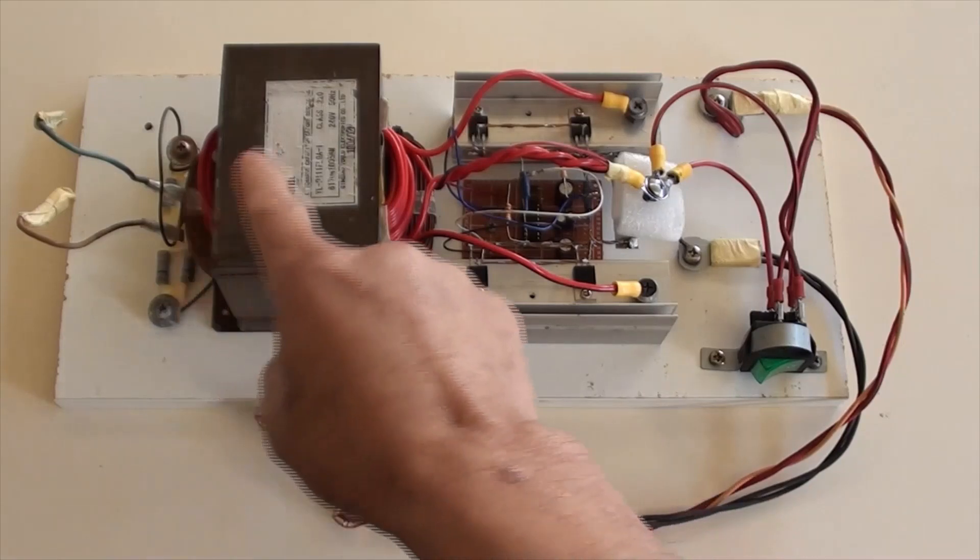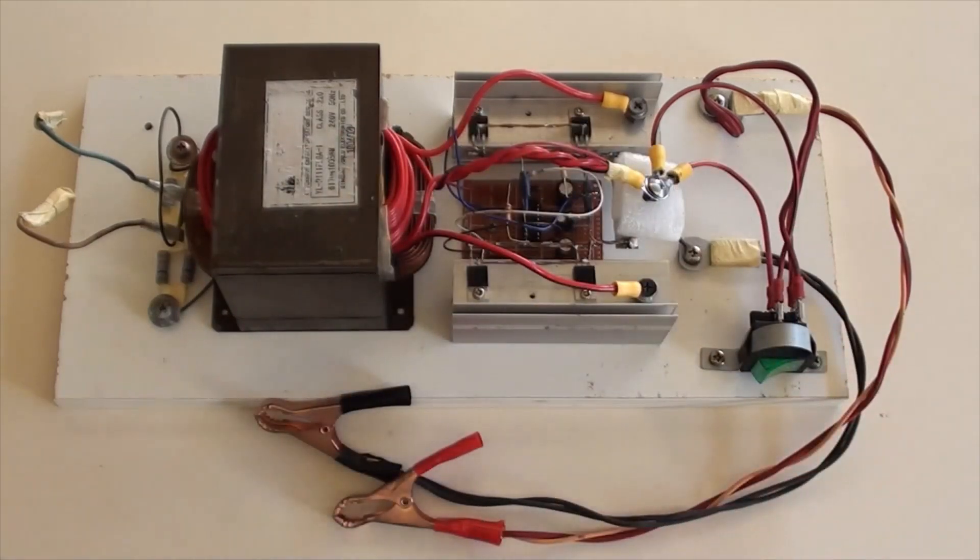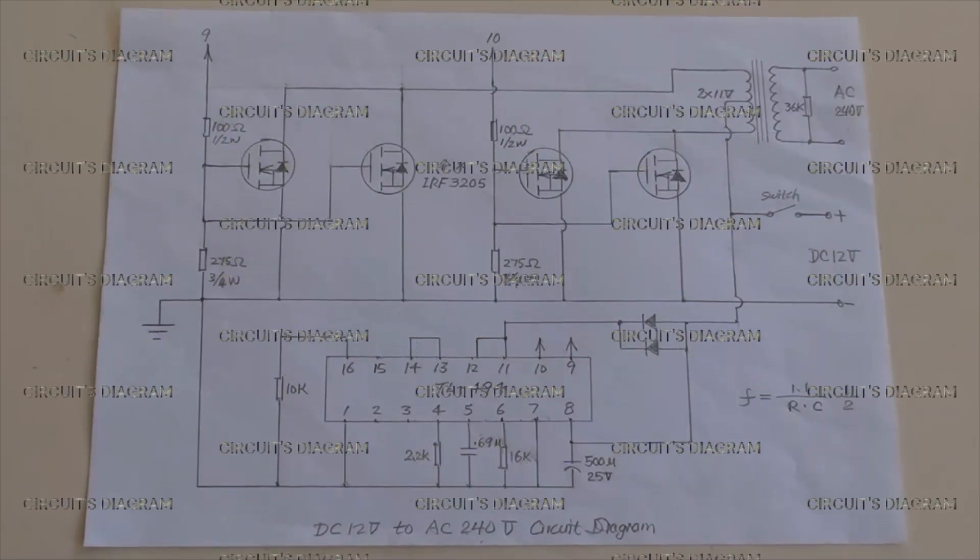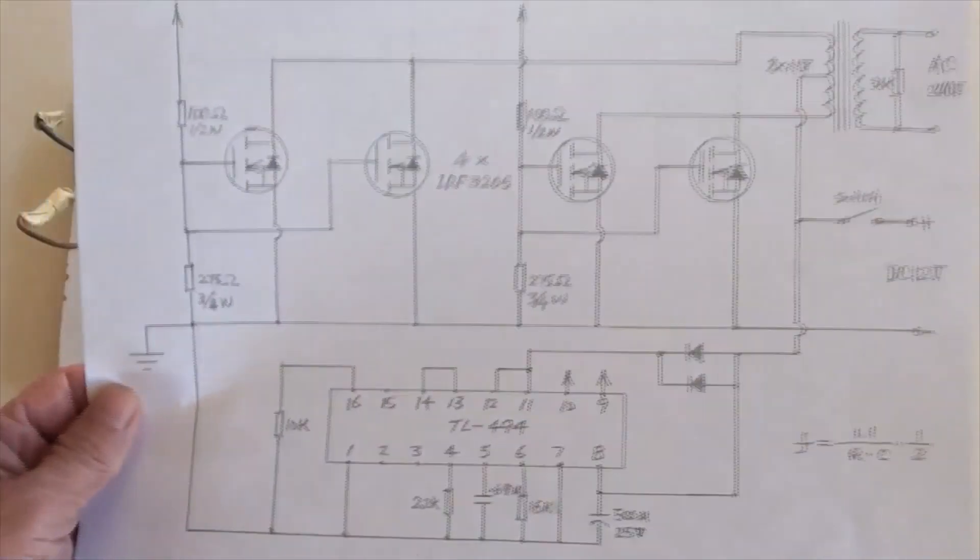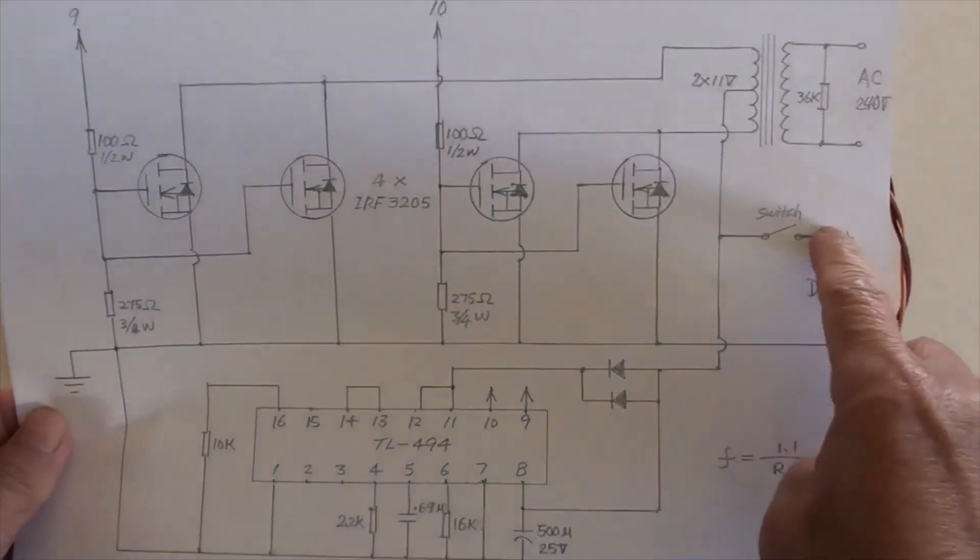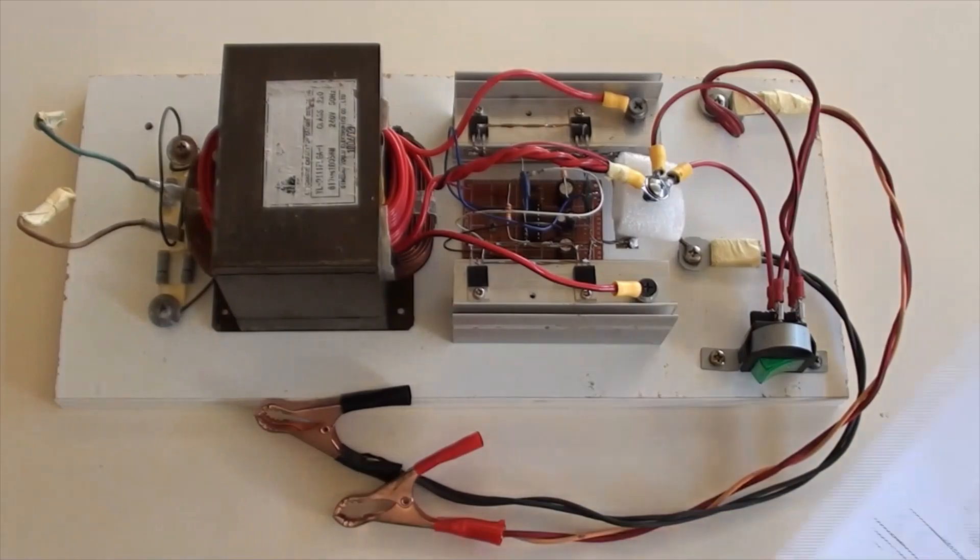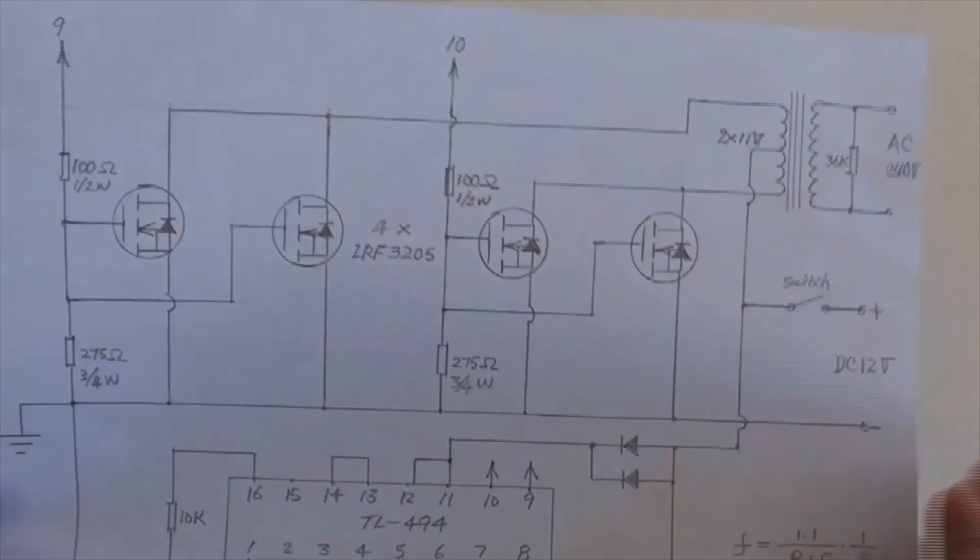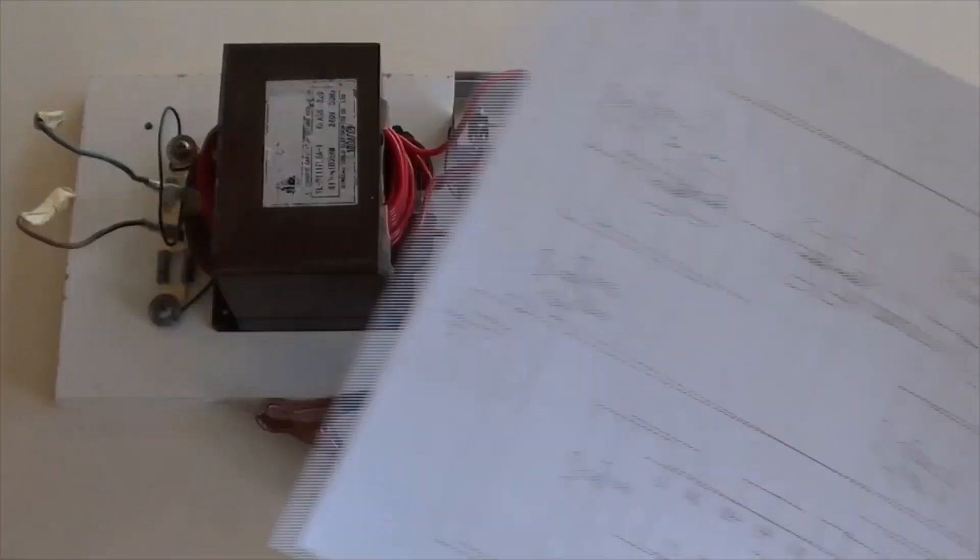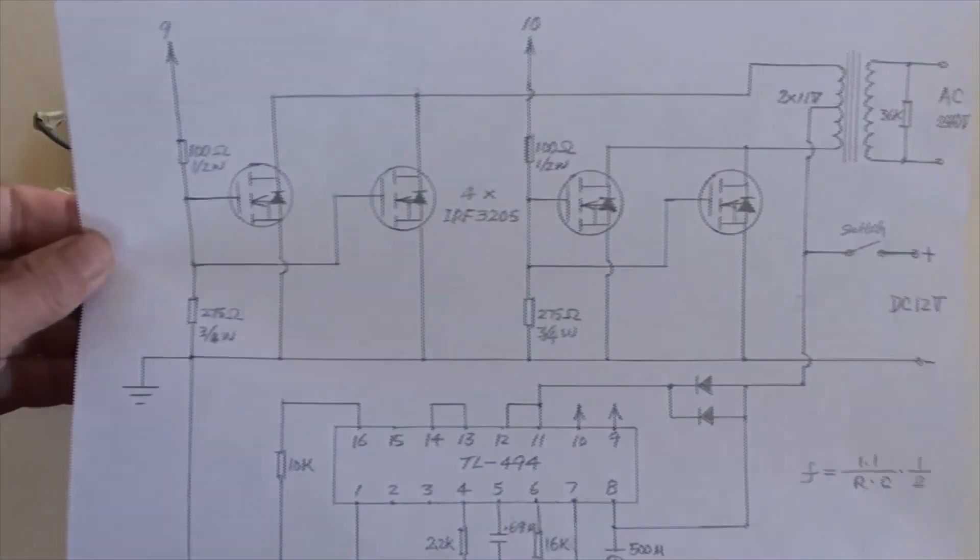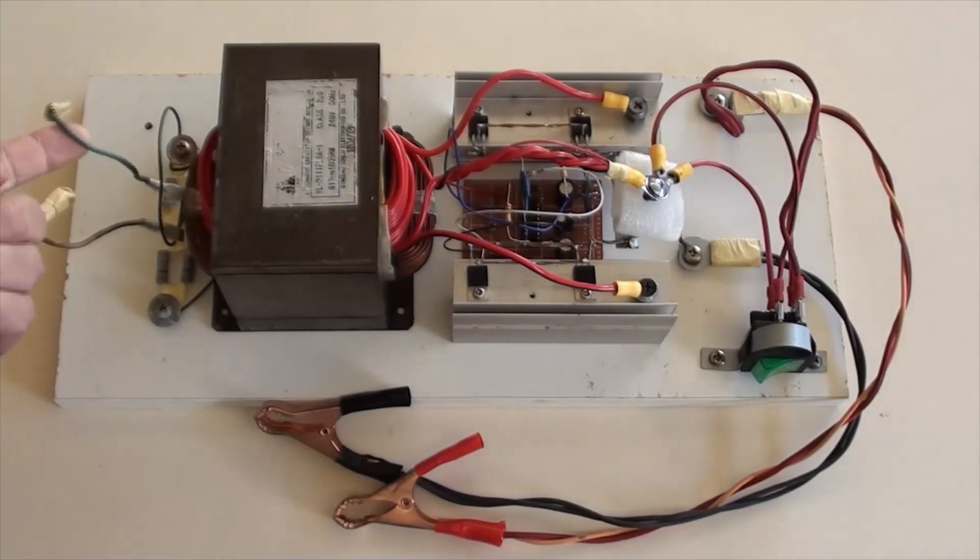Now the parts and components have been bolted and secured on the board. The battery's positive and negative alligators cables are here. The DIY transformer, which its center tap side as primary, is here. And its secondary terminals, which produce AC 240 volt voltage, are right here. These terminals will be connected to a multi-socket set.